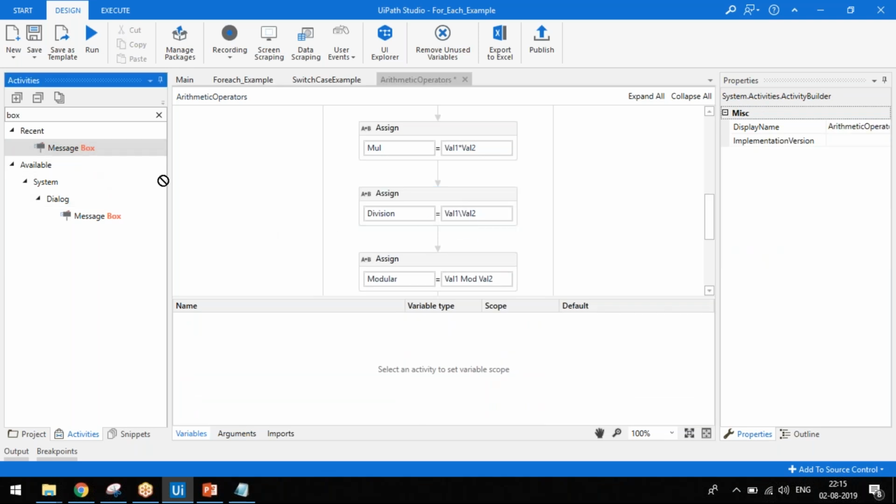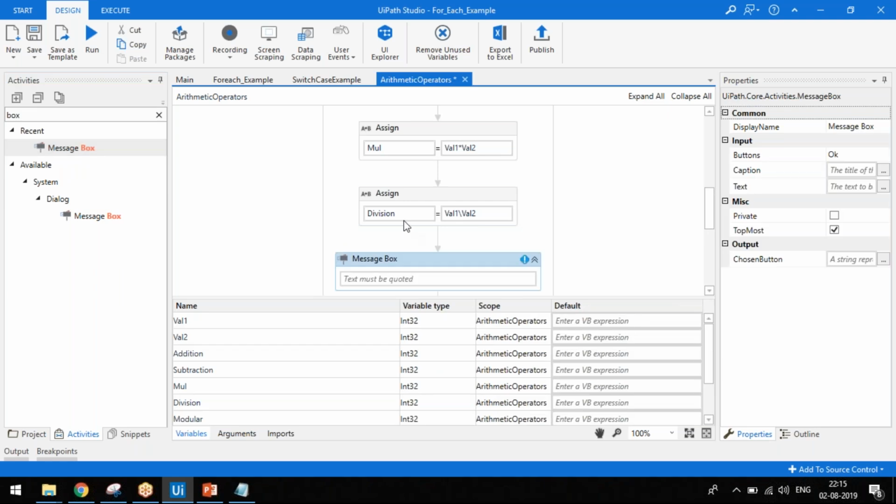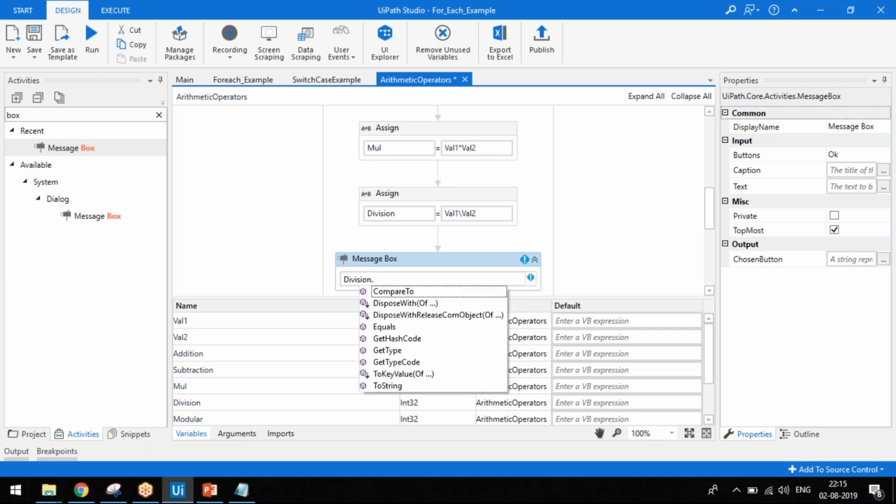So I want to know what is the return type of this division variable. What I do is take this variable, press dot, and press Control Space. Then you can see all the overloaded methods like GetType or GetTypeCode.